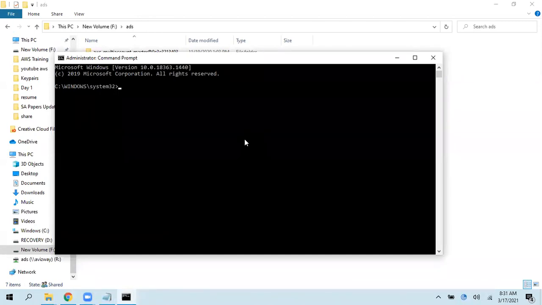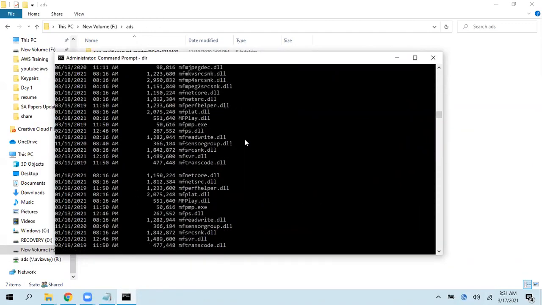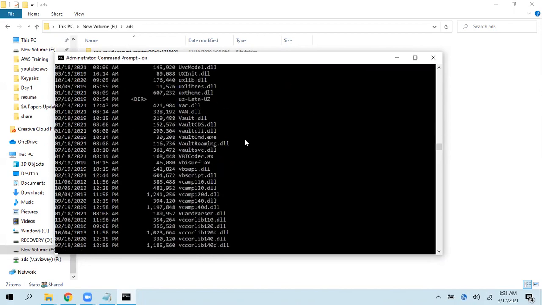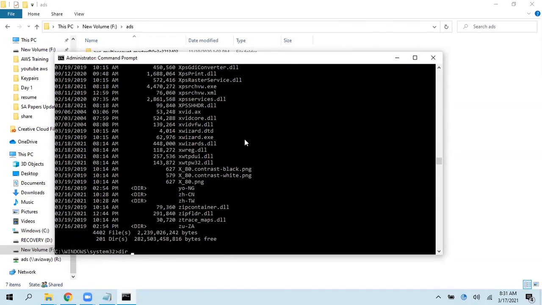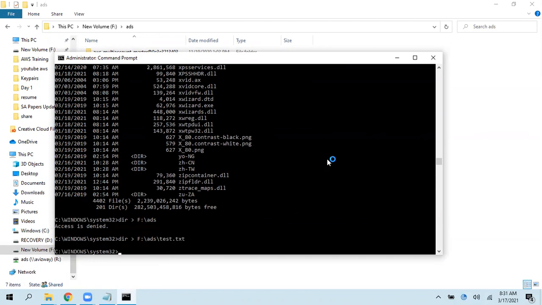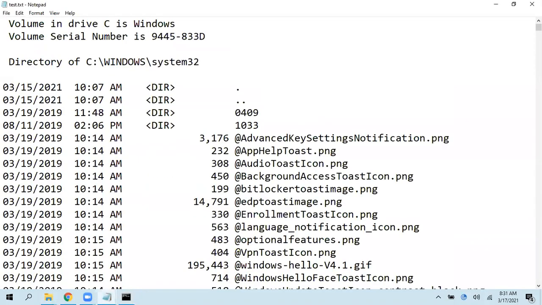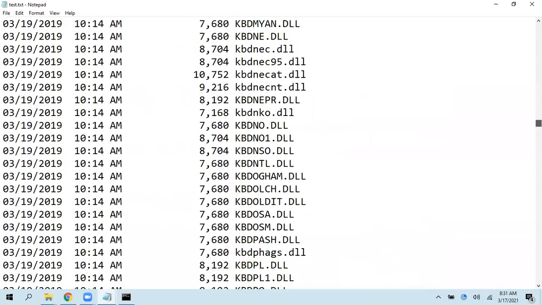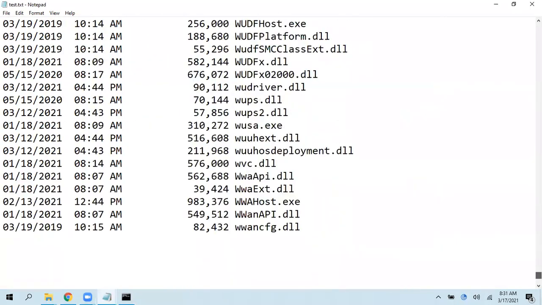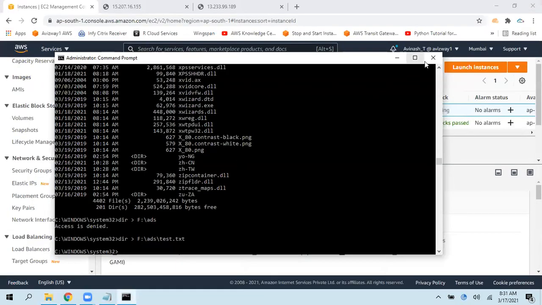Okay. Now dir: there are many files under system32, about 4000 files. Whatever command output we are getting, I want to write it to a file, test.txt. So we are going to get a file called test.txt. If we open this, see here, we have all of this data. So the same thing works in the Windows operating system as well as Linux. That is the mechanism.